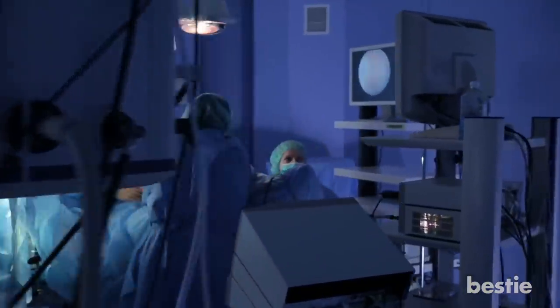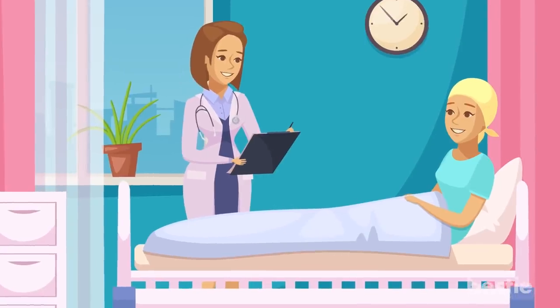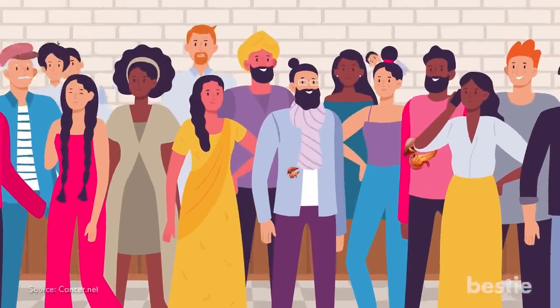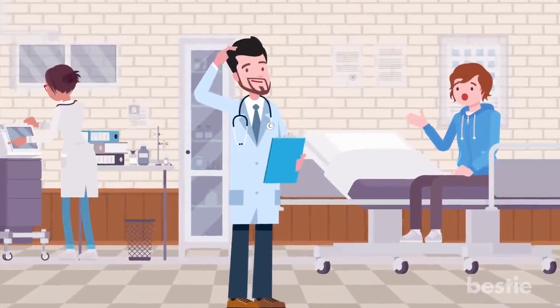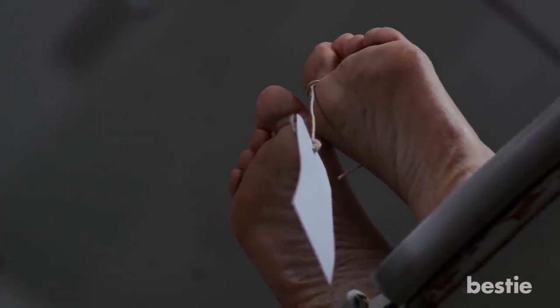We don't need to tell you how dangerous cancer is, but it's worth mentioning that early diagnosis is very important. Experts estimate over 57,000 adults in the United States will be diagnosed with pancreatic cancer this year, constituting around 3% of all types of cancer. Pancreatic cancer is particularly difficult to diagnose, as people often ignore early symptoms. It's the fourth leading cause of cancer death, and the fewer chances of early stage diagnosis doesn't help either.